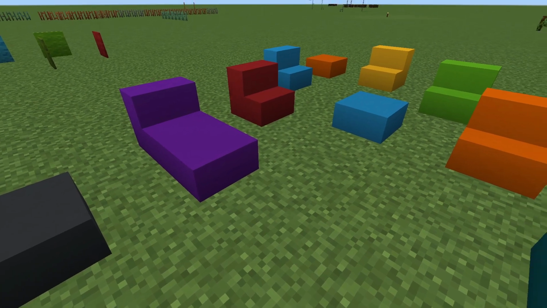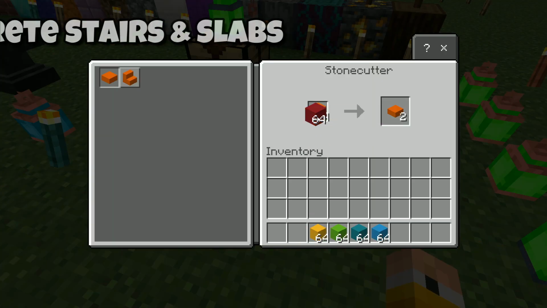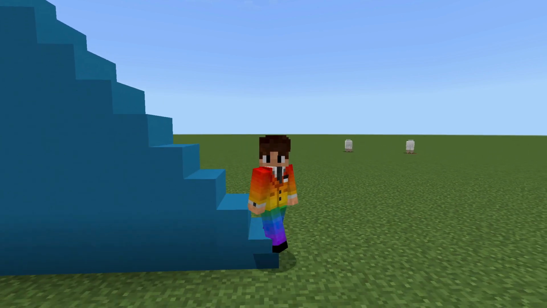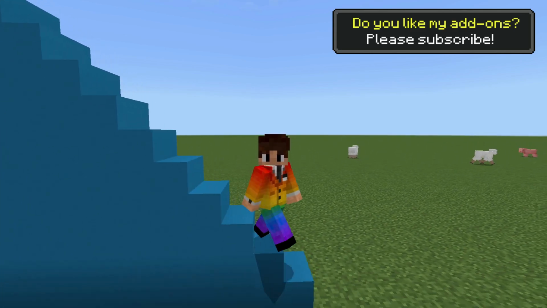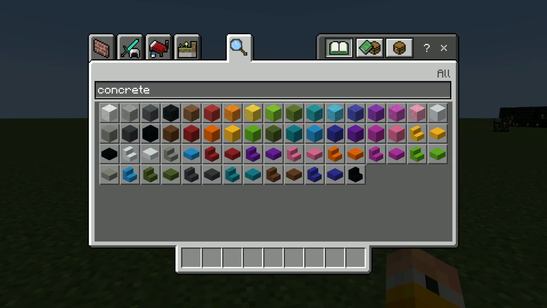And last but not least, I want to show you concrete stairs and slabs. You can create them using a stonecutter, or if you want, you can use a crafting table, but that's less efficient. Also, the hitbox on the stairs is a little strange, but they do work as stairs. Simply put, Bedrock add-ons have limits on the type of shapes that hitboxes can be, and currently the game does not support stair-shaped hitboxes. Regardless, I hope these improve your building possibilities.